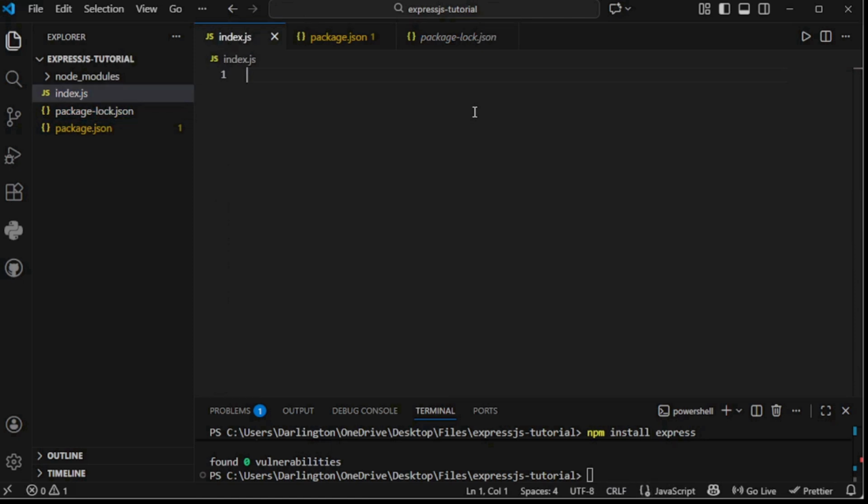The first thing we're going to do is import Express, and to do that we'll just say const express is equal to require express. All right, the next thing we're going to do is create the app, so const app is equal to express.